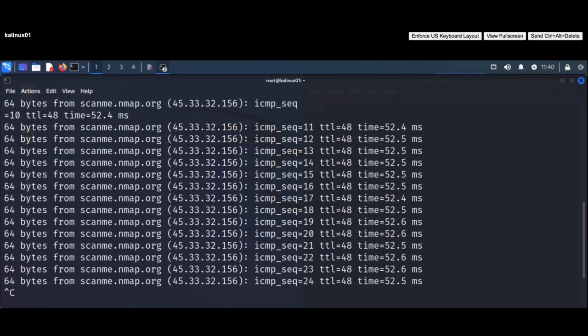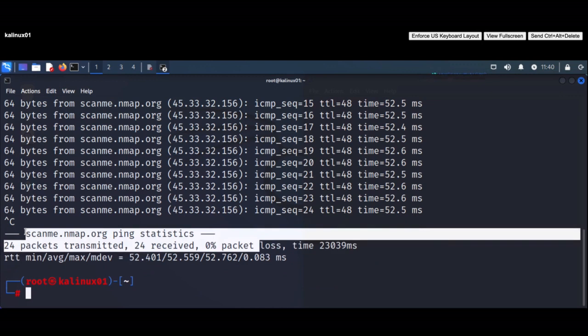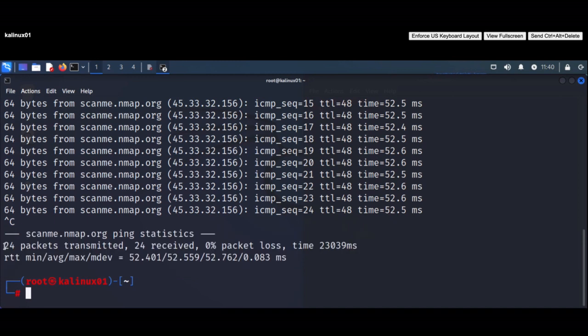So from this ping, we'll get some additional information also, that is the statistics. This ping command provides an output of these statistics, including the number of packets which we transmitted. The number of packets we transmitted is 24, and all 24 packets are received.